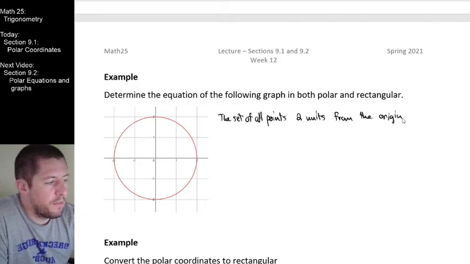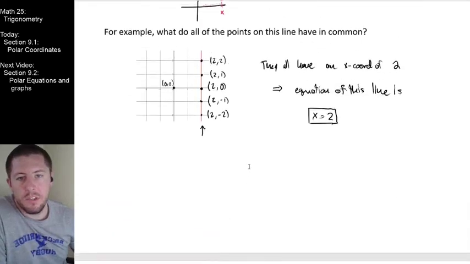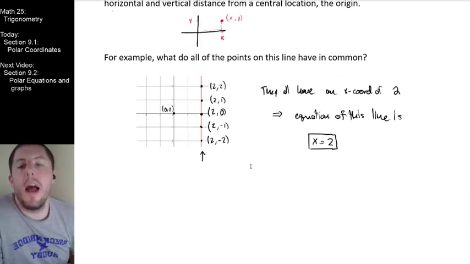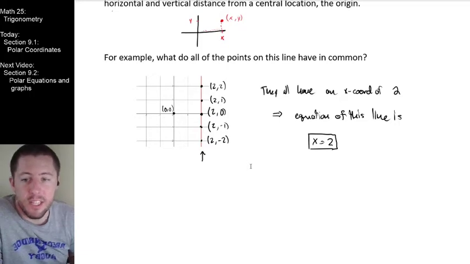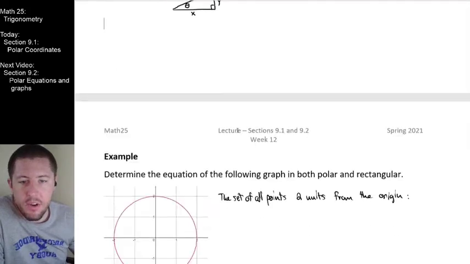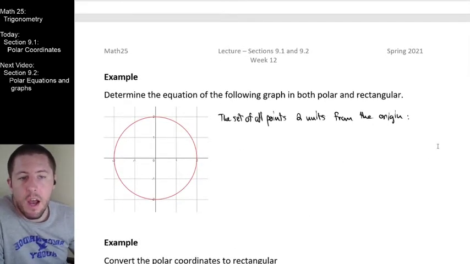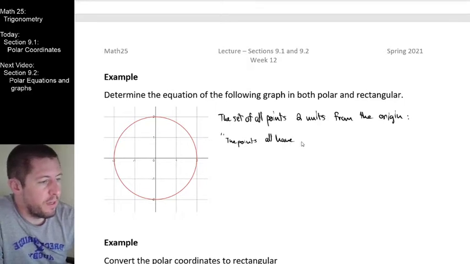What I want to remind you of is the very first graph we looked at today. I said, describe all these points to me, and you said they're all the ones that have an x value of 2. And so what did we call the equation? x is 2. It's literally the sentence x is 2 that describes this line. Now I come down here and say, describe all these points to me, and you say they're all distance 2 from the origin. They all have a radius of 2. So what do you think the equation should be?